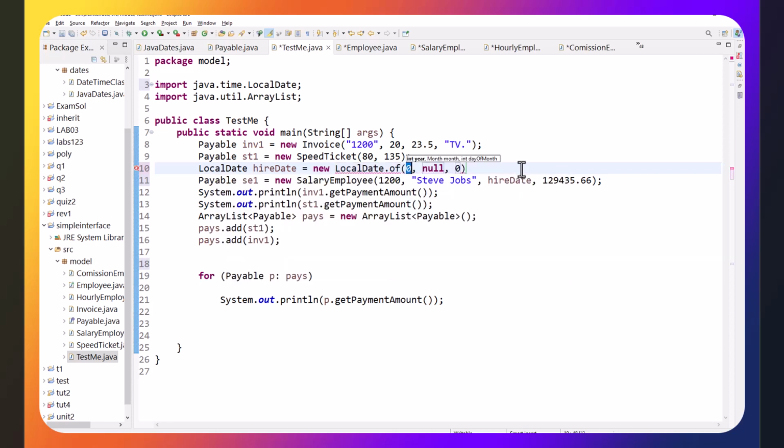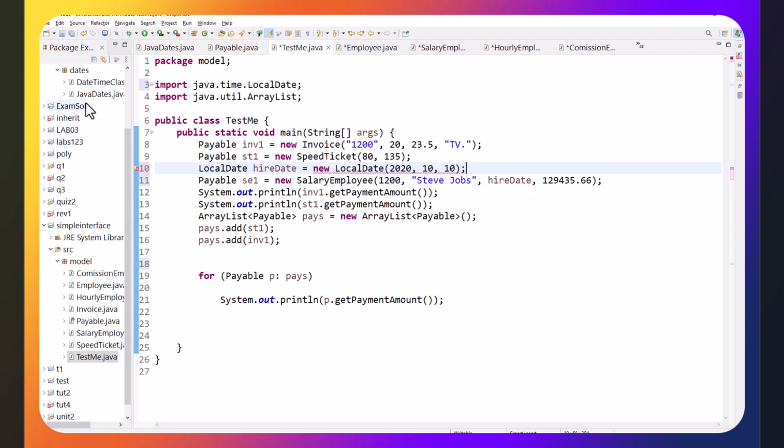I'll select this one. Integer year 2020, and here 10 and 10, and hopefully this is correct. I don't really see where the problem is. Okay, I did change to LocalDate, but what's the problem? The constructor is not available.